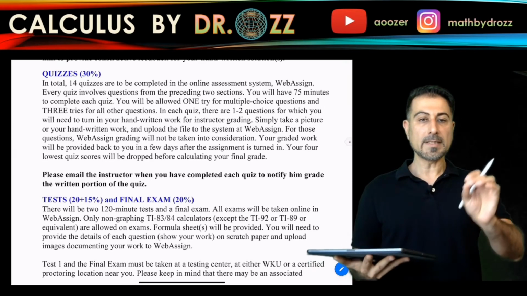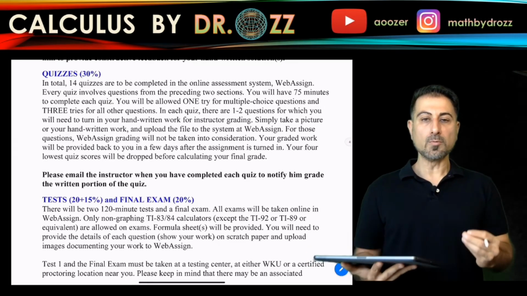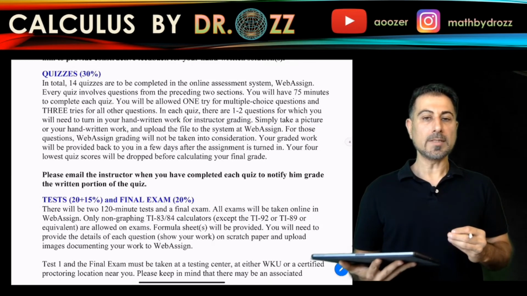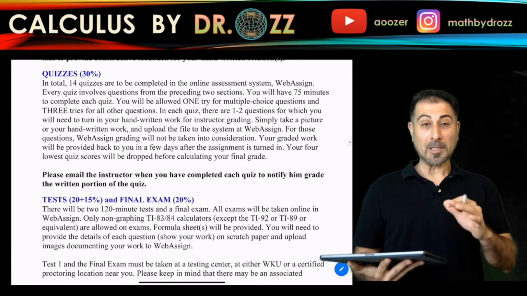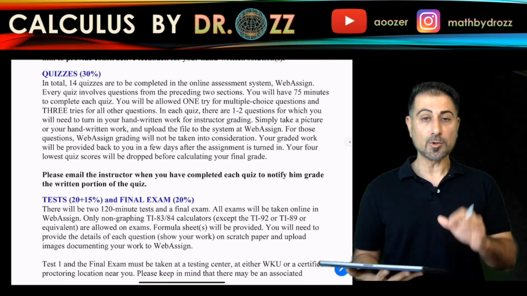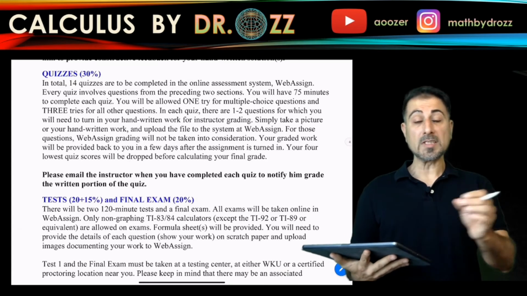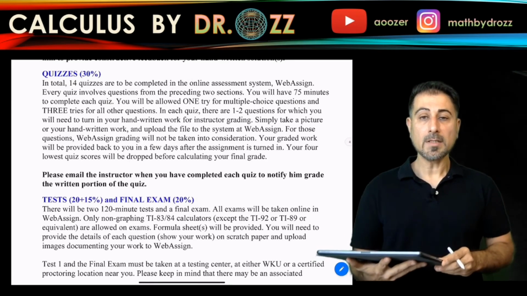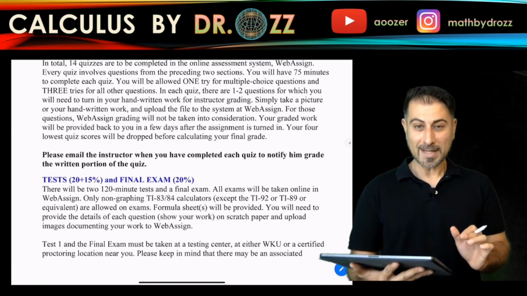Even if WebAssign grades your work correct, if you don't show me the actual work with details, I will take that as just 0. In other words, I'm not going to look at the WebAssign grading for those 1 or 2 questions that I grade. Okay, so for those questions, please provide as much detail as possible. And again, I won't look at the WebAssign grading for that. Okay.